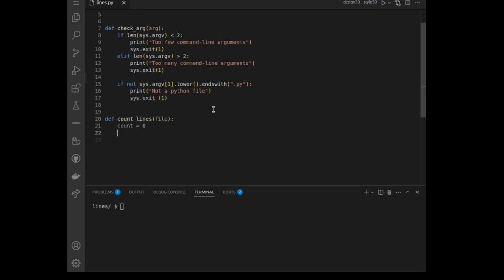Now we have our try block, and we're going to open our file with the with keyword, open. We're going to use an f-string here. This is the file we're opening, which is our first parameter.